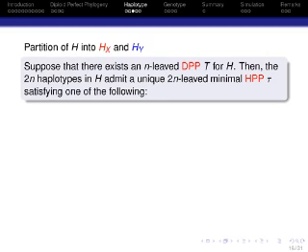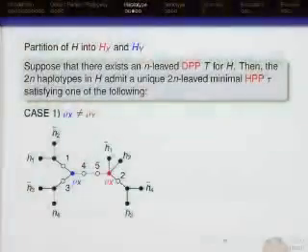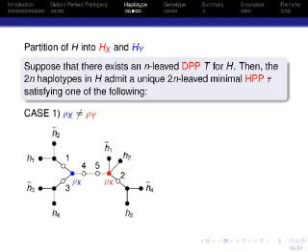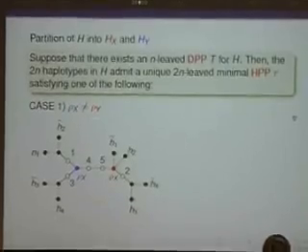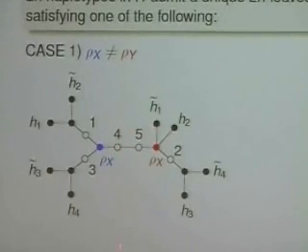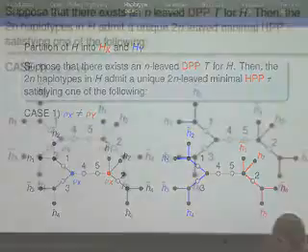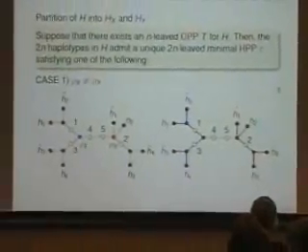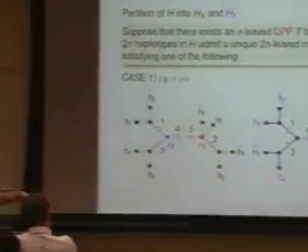So how do we partition the input data into 2 subsets? Suppose that there is a DPP solution. Then you can convince yourself that there exists an HPP, haploid perfect phylogeny, solution satisfying one of the following 2 conditions. If the root sequences are not equal, then there's an edge connecting the 2 root sequences such that you can partition your tree into 2 sets such that each individual has exactly 1 haplotype in one set and its mate in the second part of the partition. Individual 1 has 1 haplotype here and 1 haplotype here. Individual 4 has 1 haplotype here and 1 there. So every individual has this property, and you can uniquely determine the partition of your input matrix.